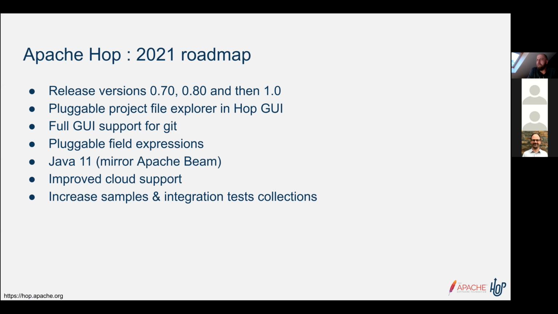And I think it's fair to say that in terms of functionality, we're at a point where we're ready to run in production. We have a number of projects that are used in production, and that is okay. There is no reason not to run Hop in production, regardless of the version number. The version numbers are more oriented towards our incubation process and the functionality that we want to include, rather than stability or maturity of the platform.